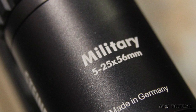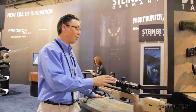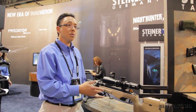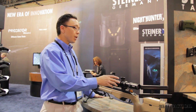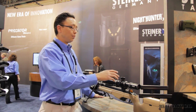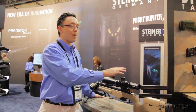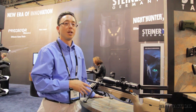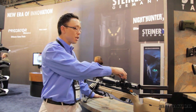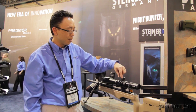Follows the line of the rest of the military scope series: 34 millimeter tube, first focal plane using a Gen 2 mil-dot reticle. The turret is a little bit different from last year's models. This scope actually has 26 mils of adjustment in the elevation rather than 19.5 of the others. The rotation indicator is also a bit different.